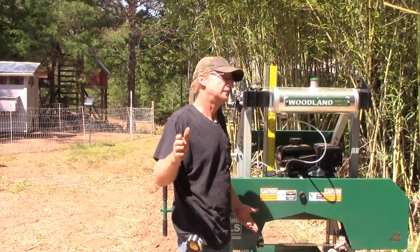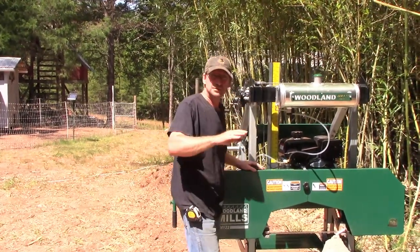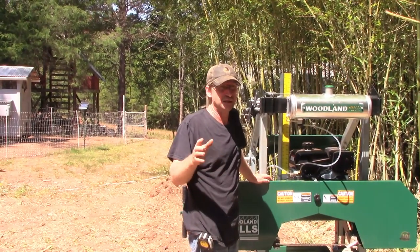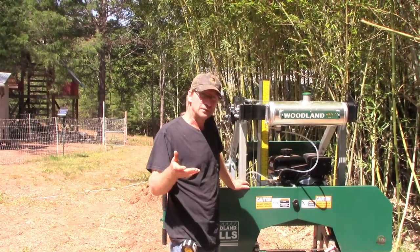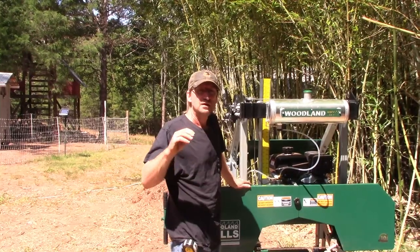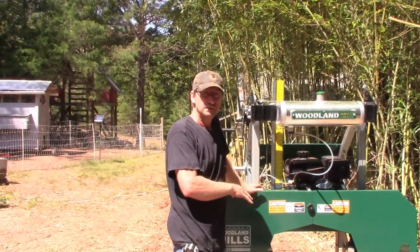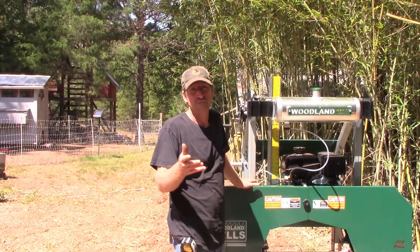But anyway, I've got to get me some blades ordered, of course. I was just kind of shopping around first to see if I can find some. But so far, it seems like with the Woodland Mills, you can only really get the blades from them because they're a little bit different sizing from all the others. But I guess that's a good thing because you know you get a good blade, because so far the blade seems to be pretty good while it's cutting.